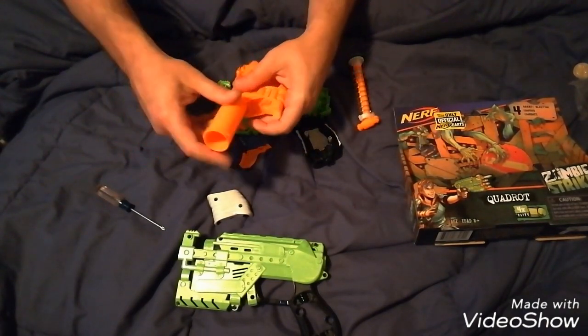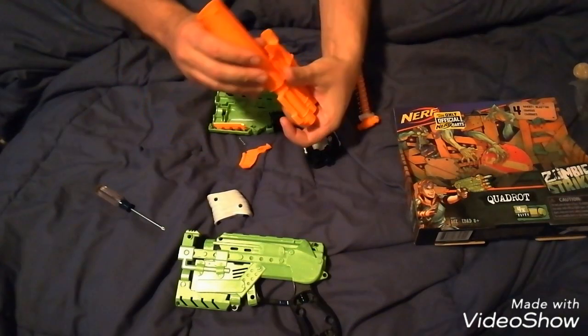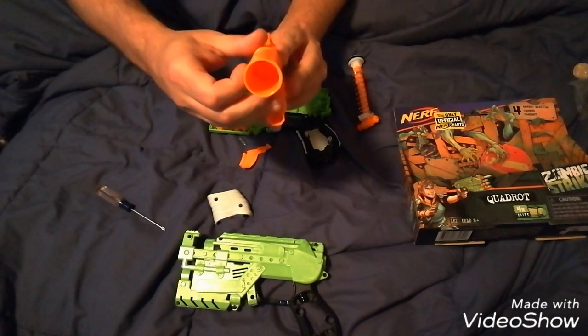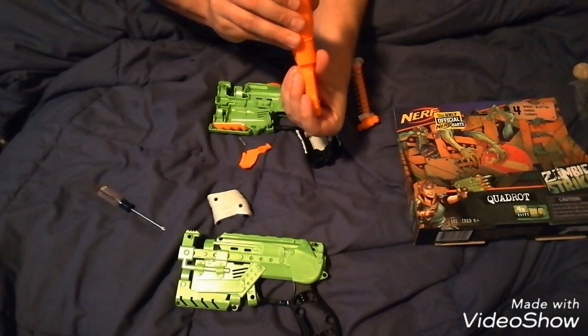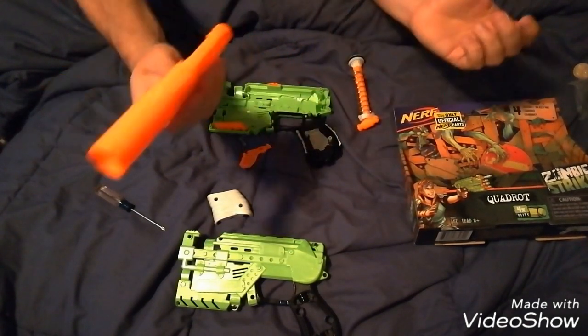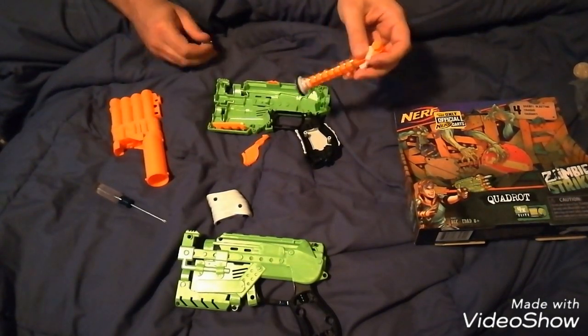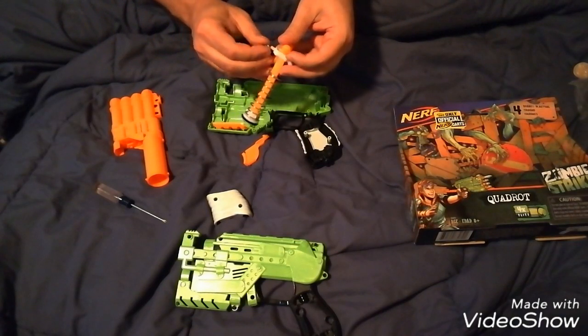This could be Blaster of the Year. Last year it was the Kronos. Then you line this up so your half moon is on the top, as so. Push that back in. It's such a simple blaster. I love this, and it goes together so nice and so well.